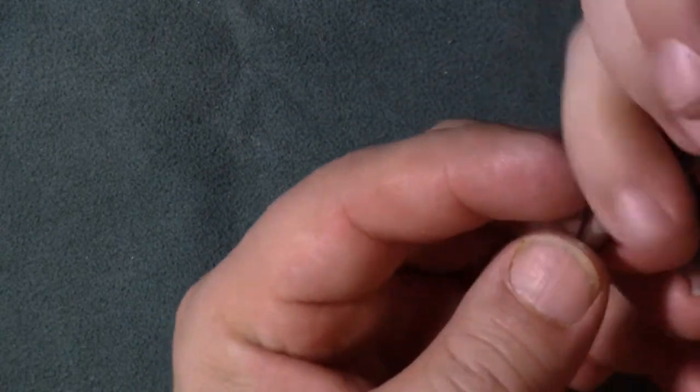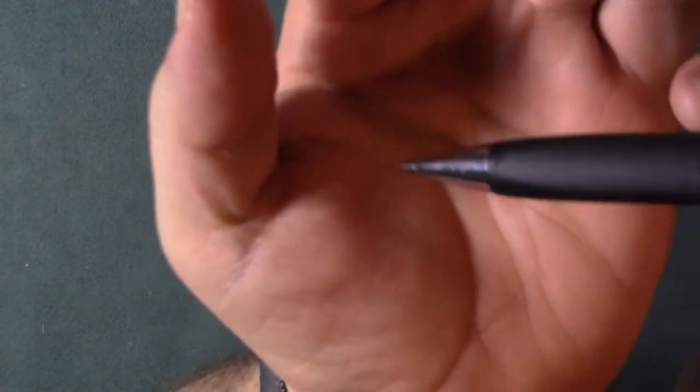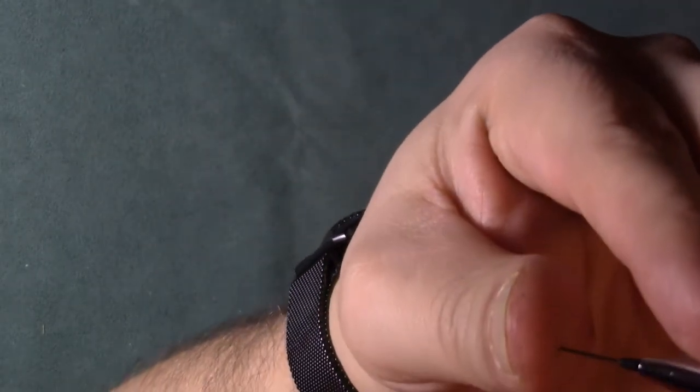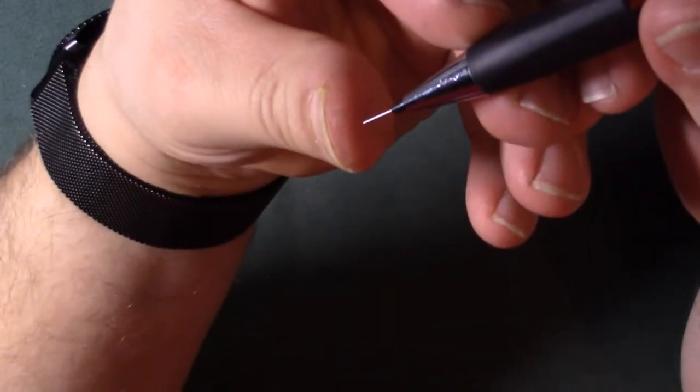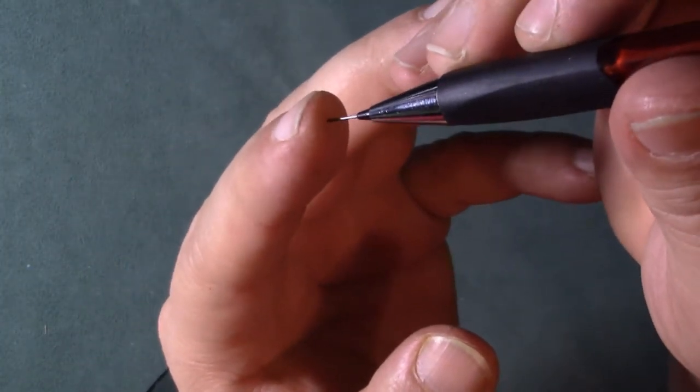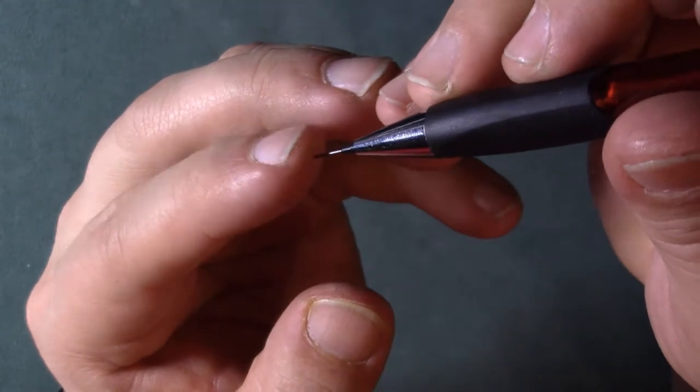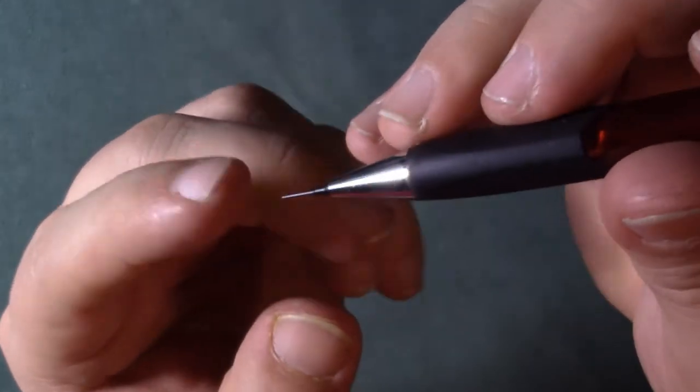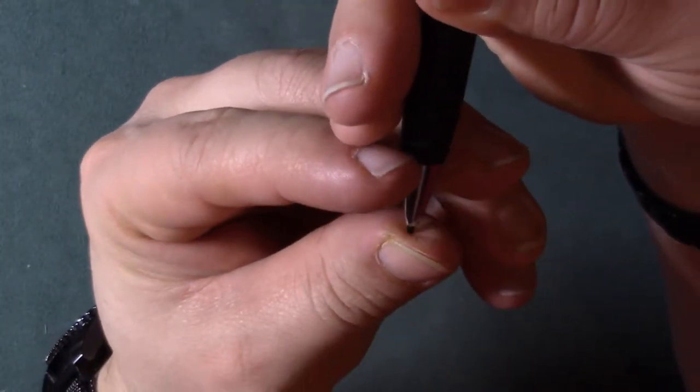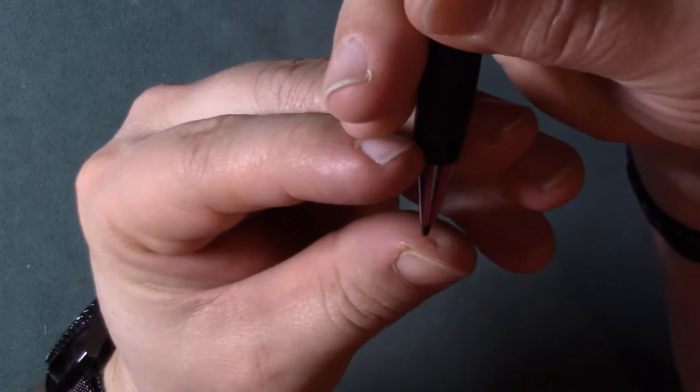Okay, so this one here you do click, you do click to advance the lead. So when you click you can see the lead advancing. One thing that I noticed is that this lead is really weak. I don't know if I can show this on camera or not. Let's see, you can kind of see it's kind of moving around. Yeah you can kind of see that, so you really got to be careful with this one. So this must be pretty low quality lead.